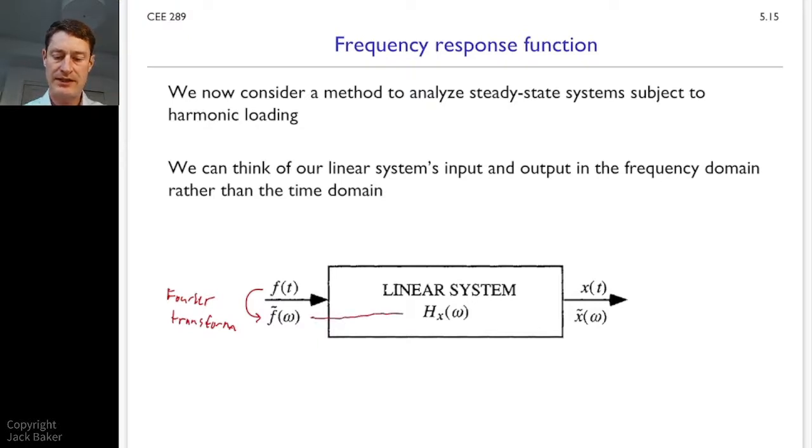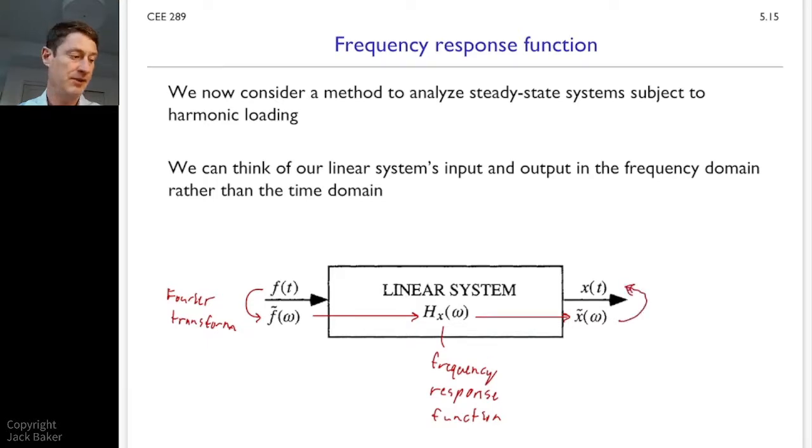This is capital H subscript x of omega. And that's going to tell me, how does my system respond to periodic loading with frequency omega? The output of that is going to be a response of my structure x as a function of omega. So I'm going to get a periodic response if I load it with this periodic function. And as a function of omega, the amplitudes of those periodic responses will vary. Then I can do an inverse Fourier transform, if I want to get back to a function of time. Or I may just keep my description as a function of frequency.